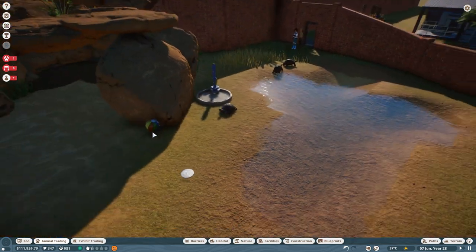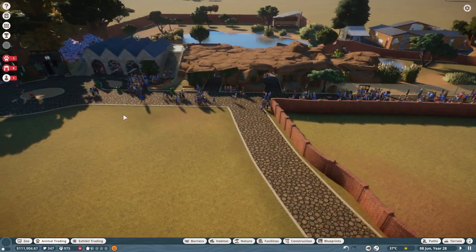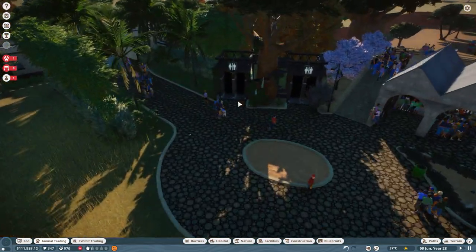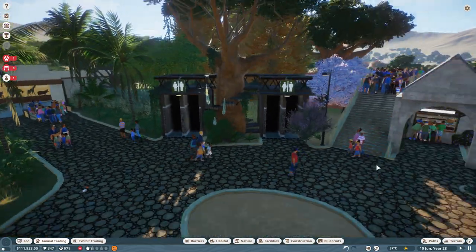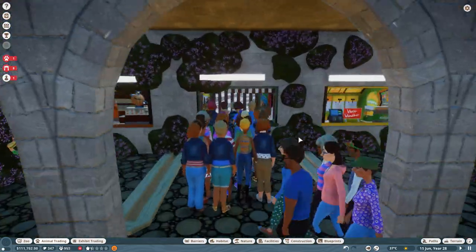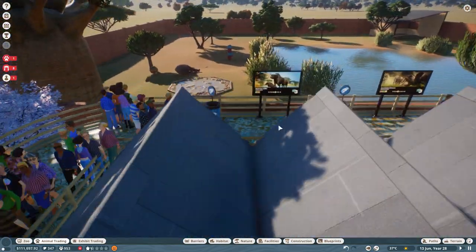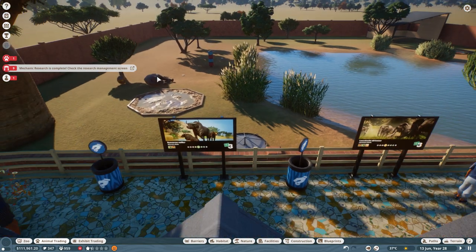Although this is a bit small. Like, we can expand this enclosure. So I've been building a bit. This I have taken from the game, but this one I have built myself, some shops and all that, so not too bad. Then you go up and you will see the buffaloes.